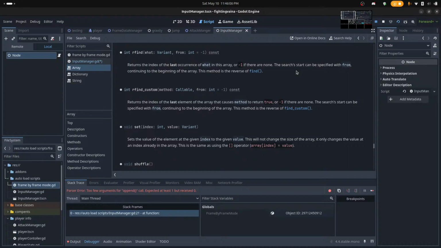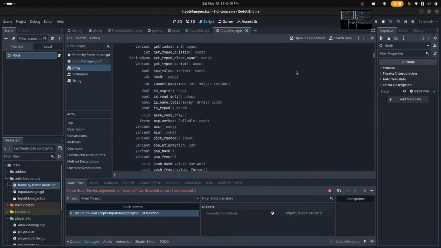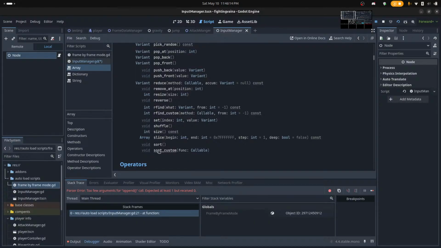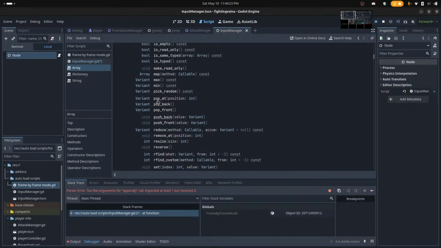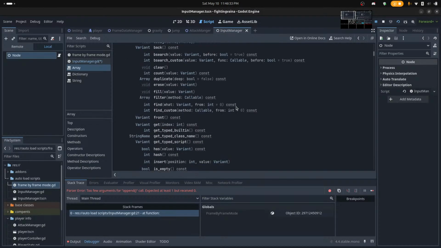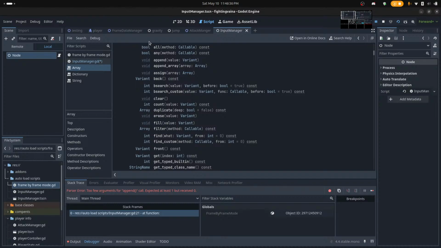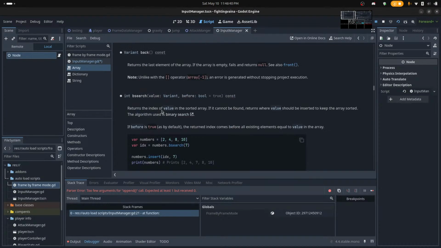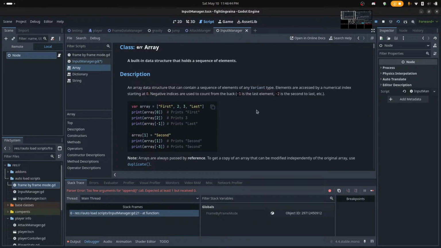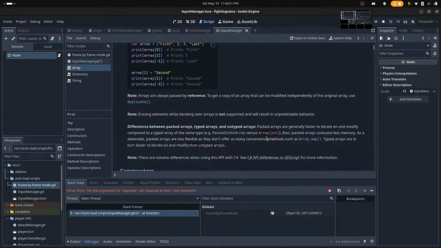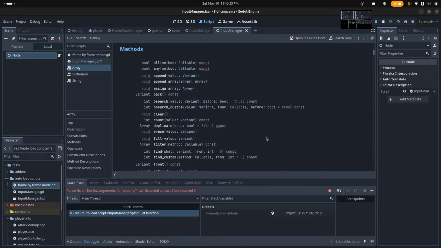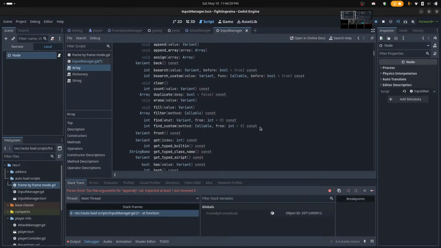Reverse find. Would make the most sense.